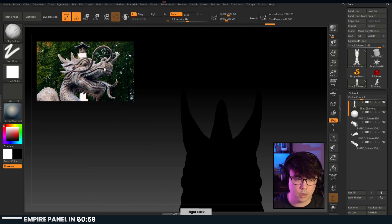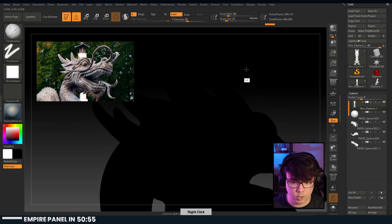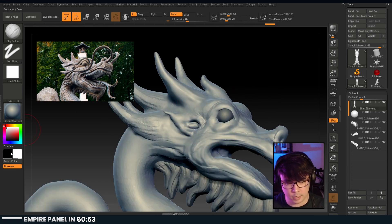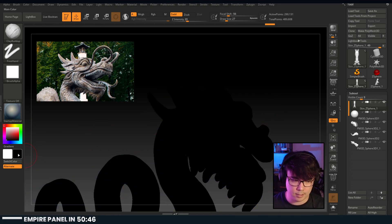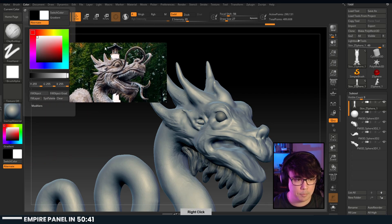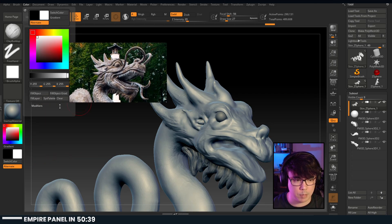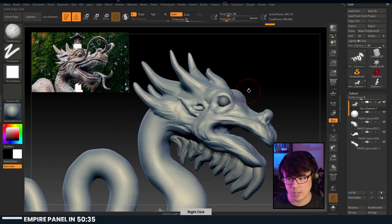If your model goes dark like this, you're just pressing V, which is switching the color on the geometry. So if you press V, it's now showing this as the primary. You could set it to white and then go into Color and just fill object - it basically applies that white color to every vertex, which will prevent that from happening. Now you can see it on ones that don't have the color applied to the vertices.